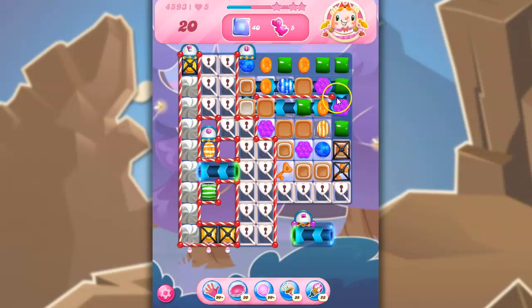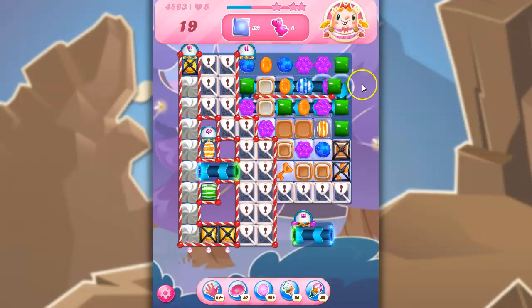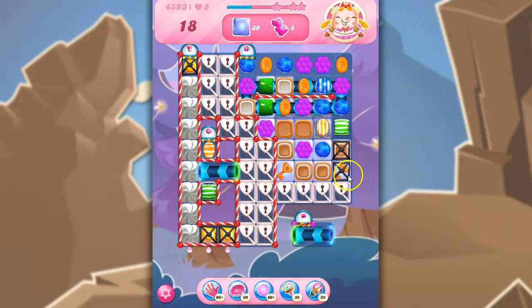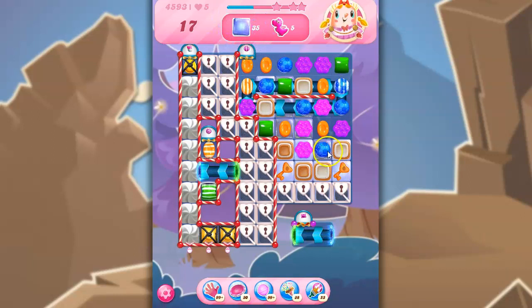So I can do this move, I can do this move. This looks better because it gets rid of one of those toffee, and now we're bringing some stripes down. Oh, look at this. If I do this, I now have the opportunity to push this over here and open this up.